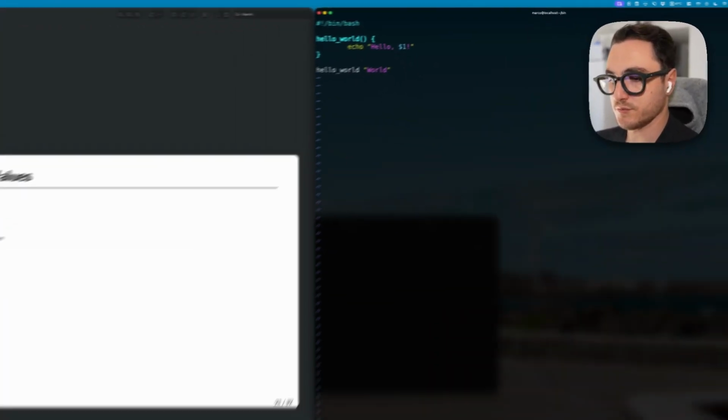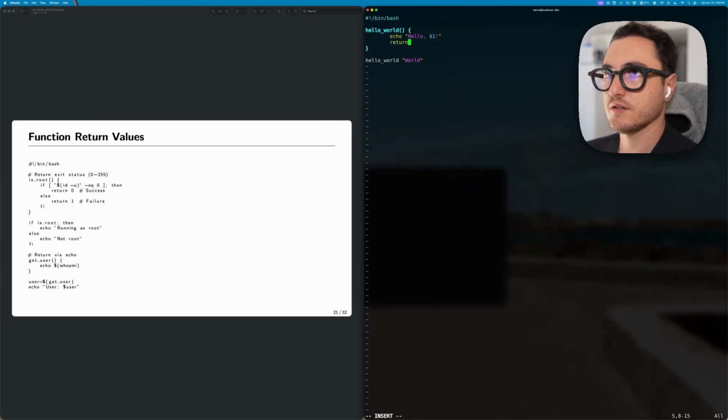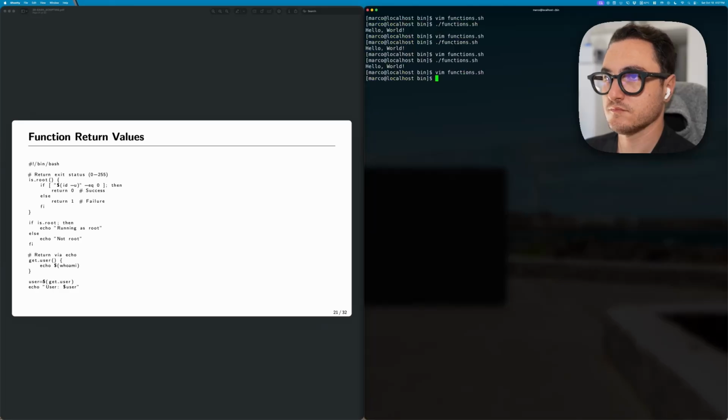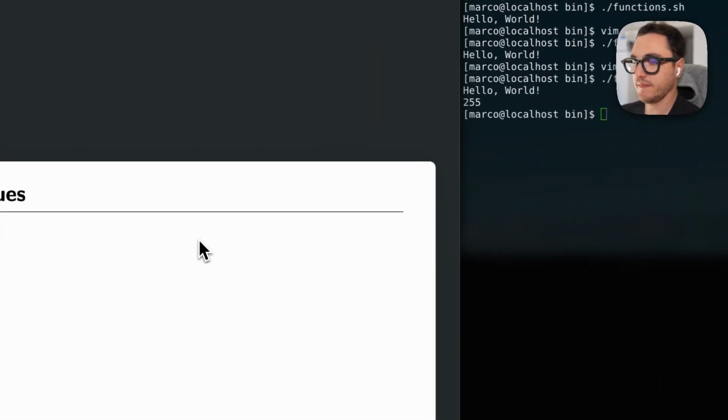Now we can also return values to the caller, which is the main script. And we get that -1 right there.